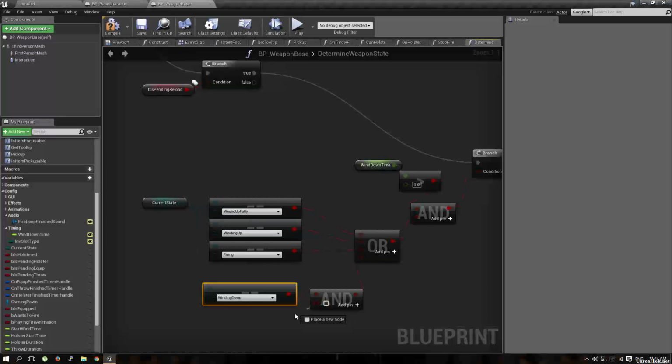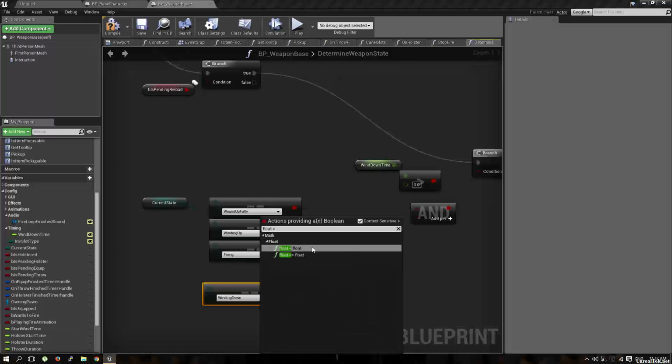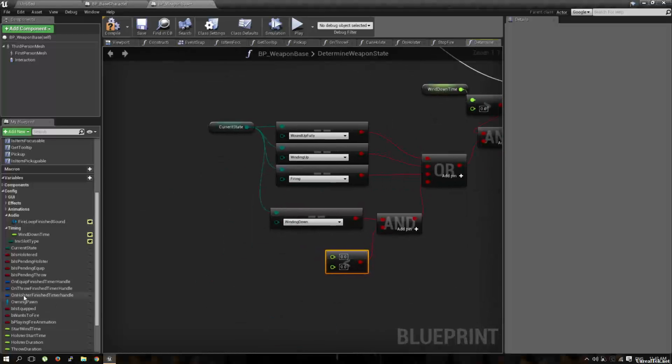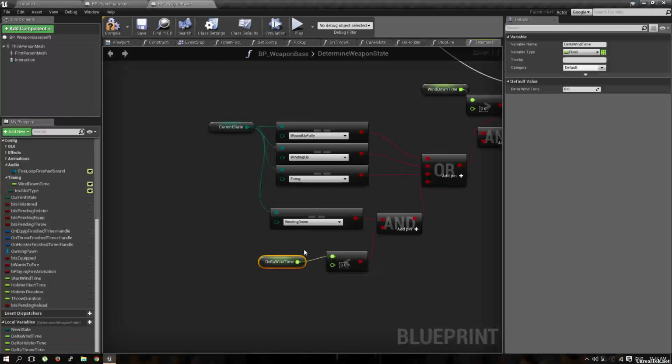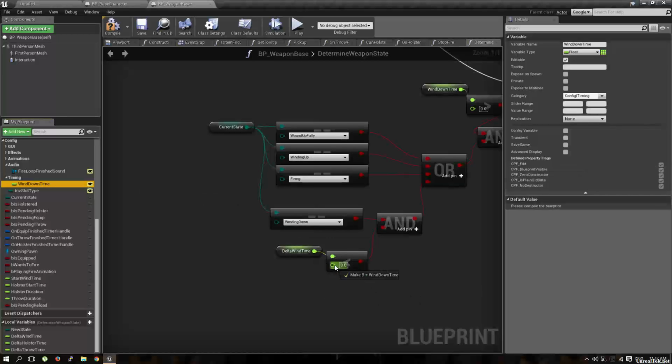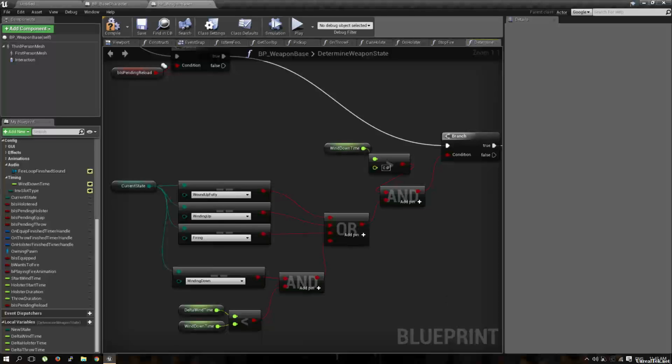So we check float less than float. We check if delta wind time, so how long we've been winding down, is less than the wind down time. Like so. All right, that's good.